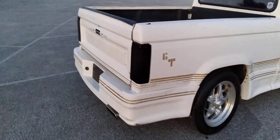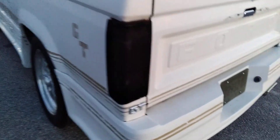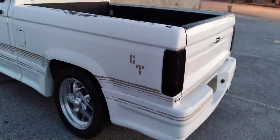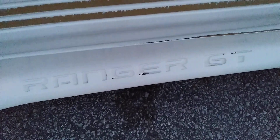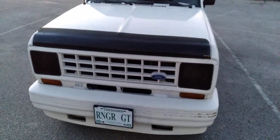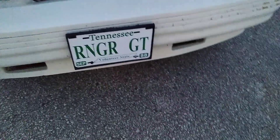I also added the taillight blackout covers and that little GT badge — that GT badging I put on there is not original for the truck. It didn't have any GT badging on it. The only markings that designated it as a GT were on the body cladding below the passenger side and driver side door where it says Ranger GT, debossed into the kit. I also added the headlight blackout covers, the bug shield or rock shield, a custom license plate, and the Ranger GT banner on top of the windshield.